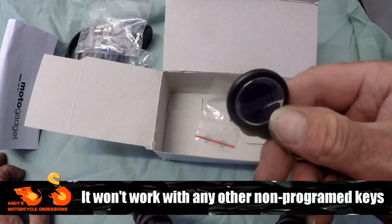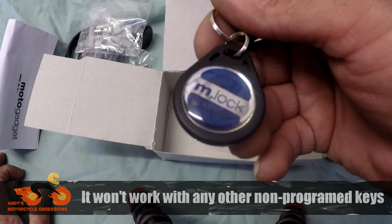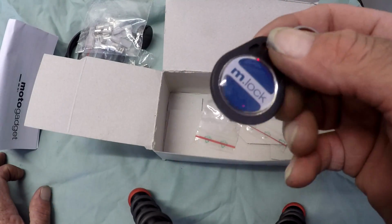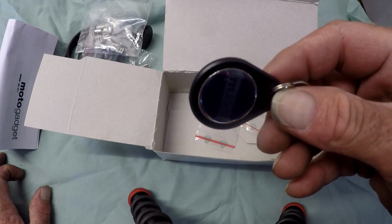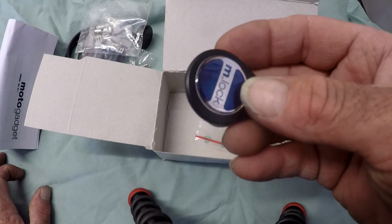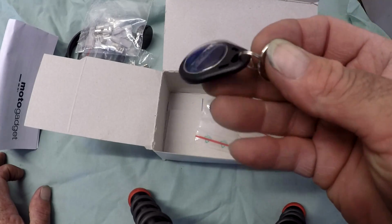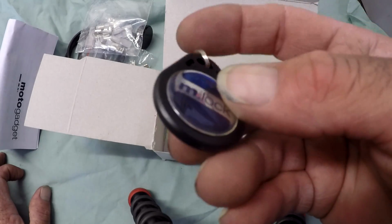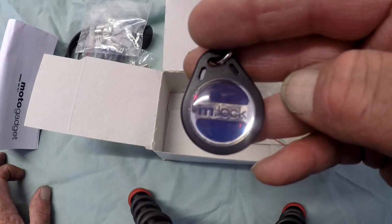This is the fob key. Now this one is a little stronger. It needs to be within about 30 to 50 millimeters of the reader to function. So it's a good strong key. The only problem is that pulling that in and out of your pocket with gloves on could be a bit of a pain in the neck.